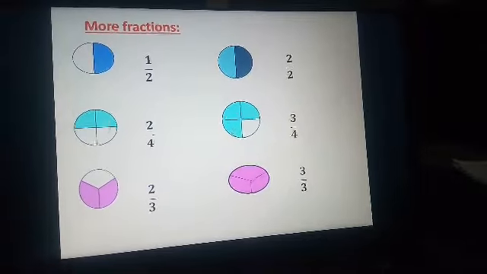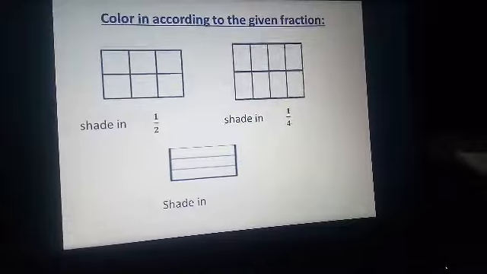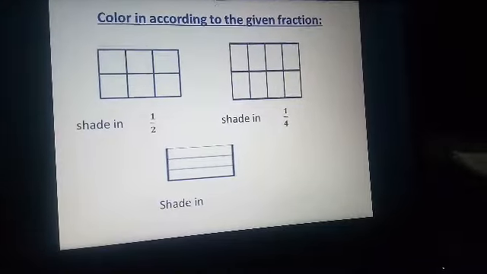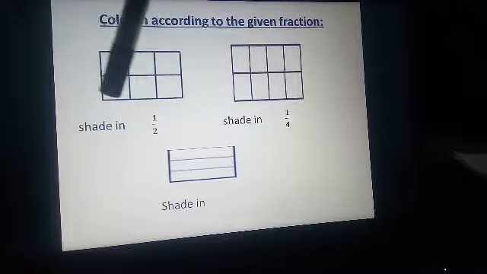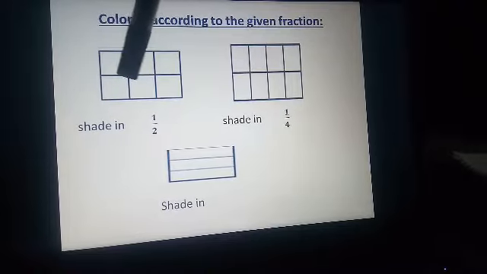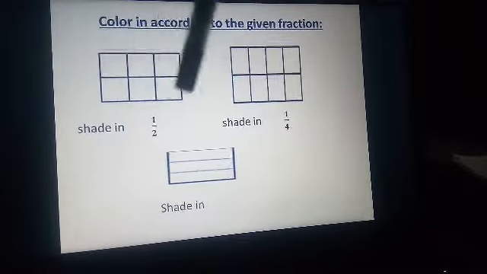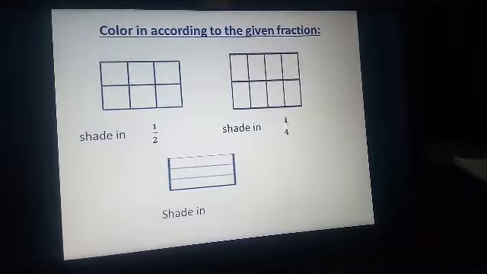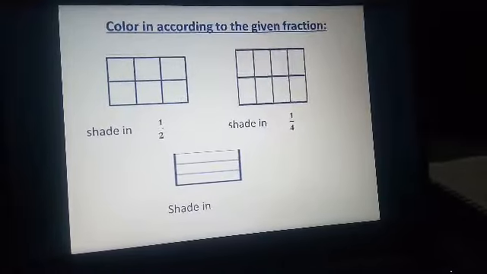3 thirds. Let's continue. Here he asked me to color in according to the given fraction. Here I wanted to shade in a half. What is the meaning of shade in a half? I wanted to color the half of this shape. Okay, how come? At first, I will color one square out of two.